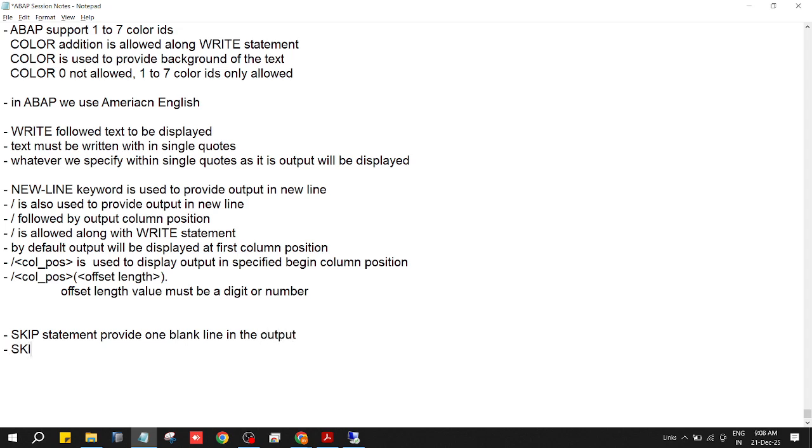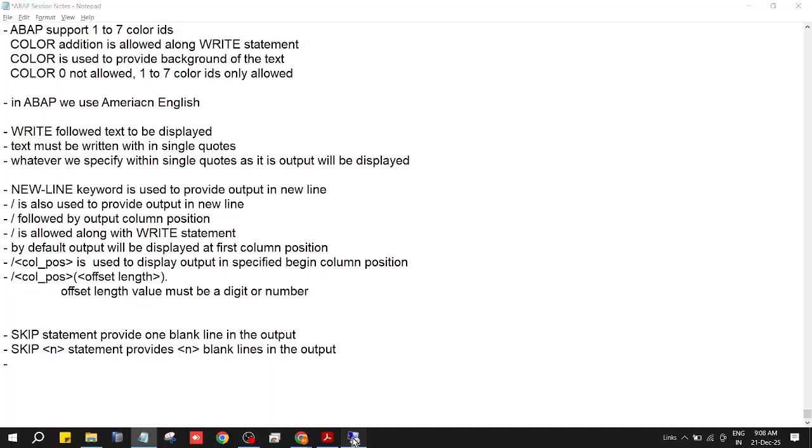So skip followed by n provides n blank lines in the output.